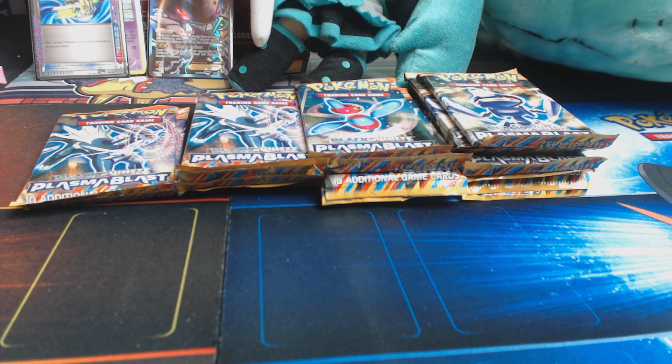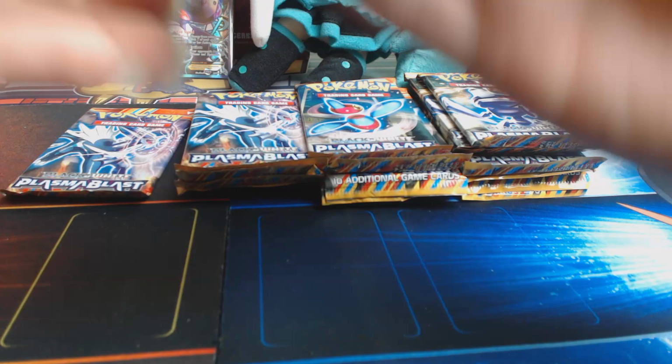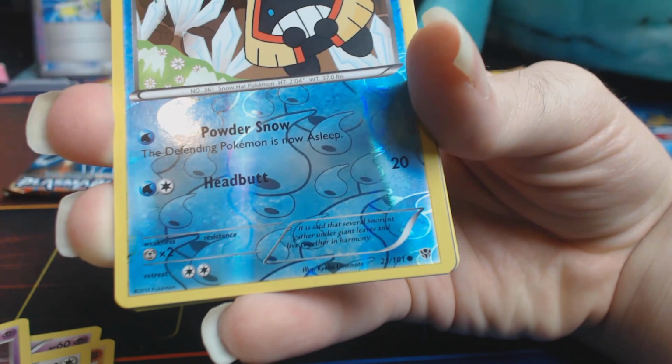In my experience of opening boxes, I don't know if anybody can confirm the accuracy of this, but it seems pretty 50-50 on how many EXs versus holo rares you'll get in packs. I usually get an even ratio, sometimes a little more of one or the other. Sometimes I've had unfortunate situations where I got mostly holo rares, when it comes to the older sets. Even the newer sets, it happens sometimes. Aggron.